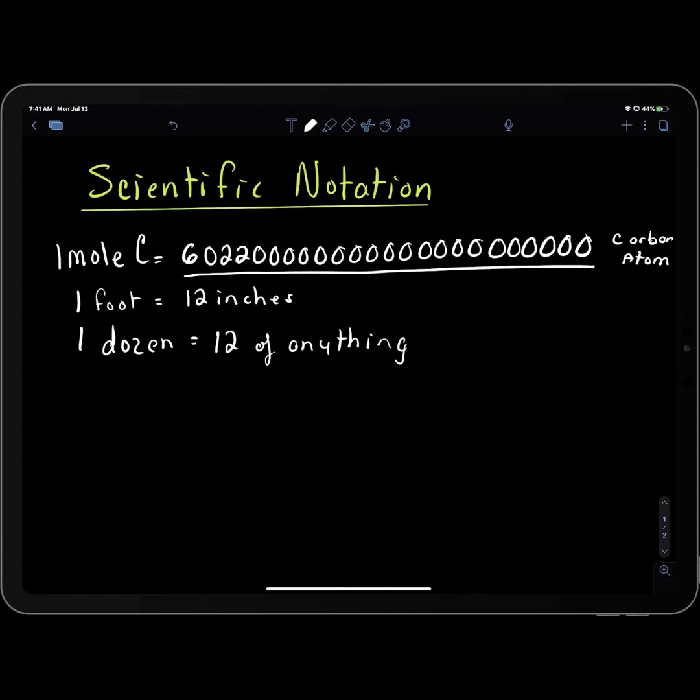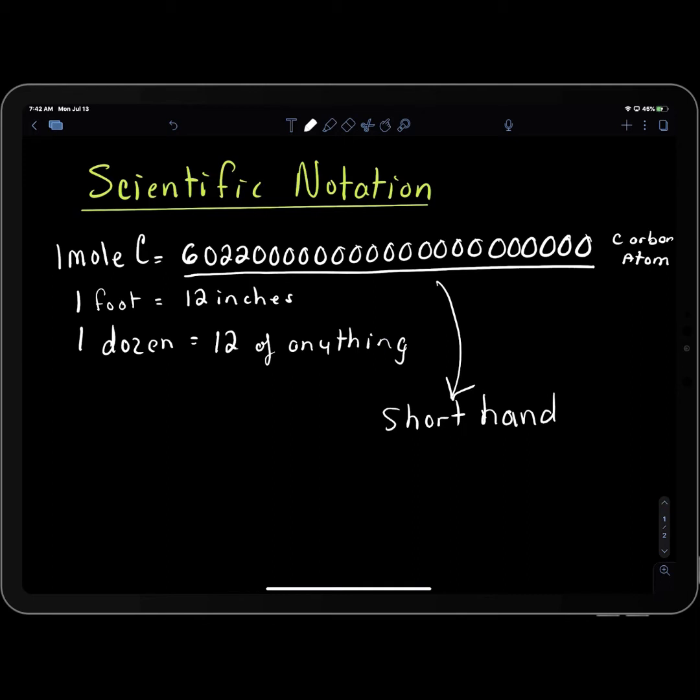Now, if you were to work with this value, more than likely your calculator can't put in 6.022 and all those zeros and show it on the screen. Maybe it can, but I doubt the majority of our calculators are going to be able to do that. And secondly, what's the chance that you're going to type in the number and either put in too many zeros or not enough zeros? So in science, we will write this number in a shorthand method. And that shorthand method is going to be scientific notation.